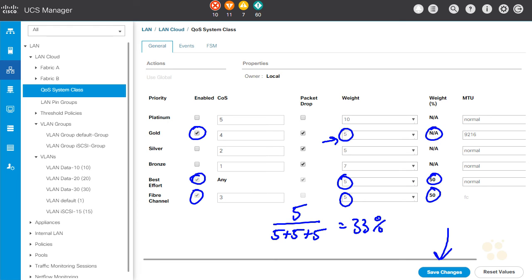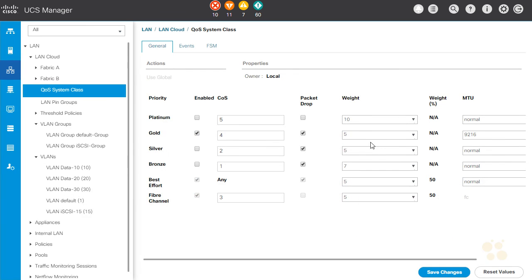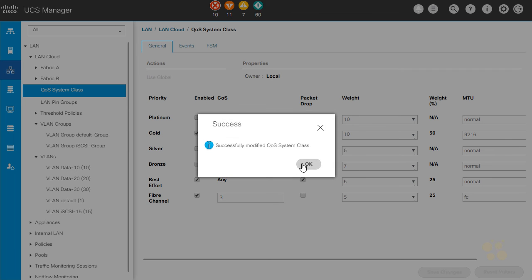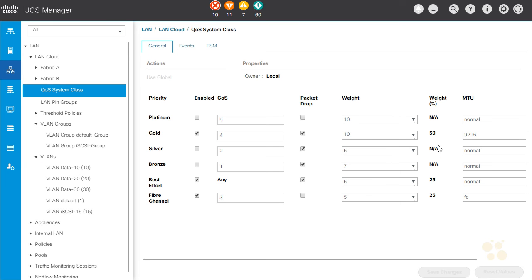Now if we want this to be more, if for whatever reason we wanted iSCSI to get a bigger share of the bandwidth, which isn't a bad thing by the way, so now we'd say this is really 10 divided by 20. That should get 50%. And the other two will get 5 over 20, so these would be 25%. So let's do that. We're going to clear this out. We're going to make the weight, say, 10. And with 5 and 5 in there, we'll save changes. And we should see that the weights are exactly what we predicted. So 50, 25, and 25. And we just want to set this according to whatever makes sense for our environment.